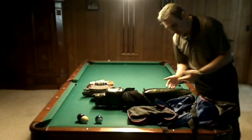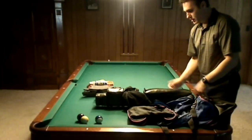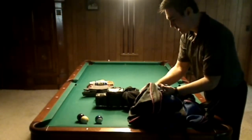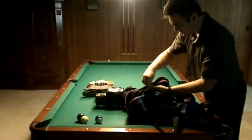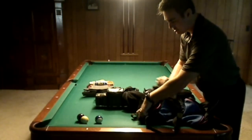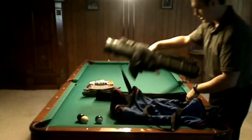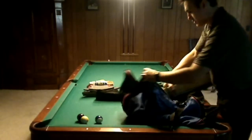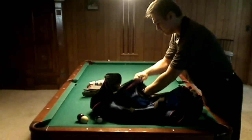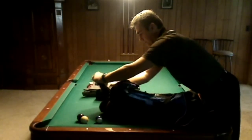But it works pretty well. I can fit all my stuff. As you can see, this is basically what I have when I leave — a lot of junk. But I've modified this thing. You've got pockets here, these here are opened up. And this thing's made to fit a tennis racket, not a pool cue. So what I had to do is cut holes into these little compartments. That way I can just take my case — I'll take the towel off first — and it just fits in here perfectly, going through these holes right here.